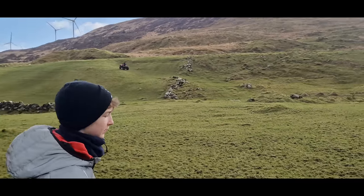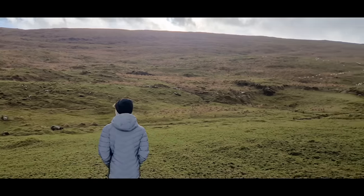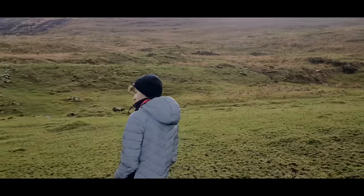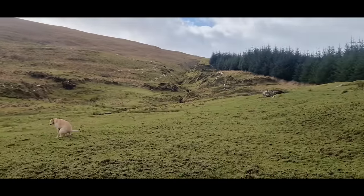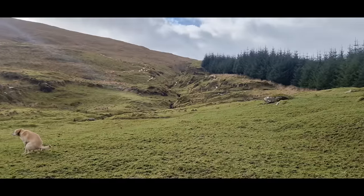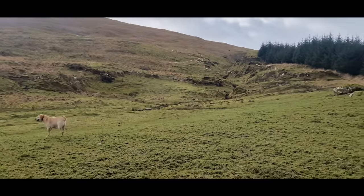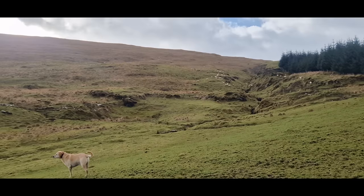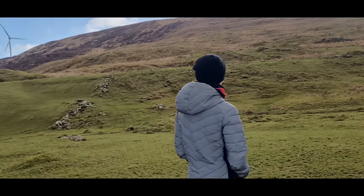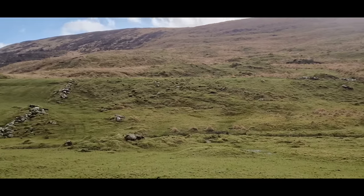So the father's going away over there now. He's able to drive right up to the tops with the quad. Me and Colm are staying along the bottom here, hunting these on. We'll be hunting them all over to the far side, down into the top pen and home. This is the first hill. We'll get one hill now and dose them all first for fluke. Then once they're done, we'll go back out and get the second hill.